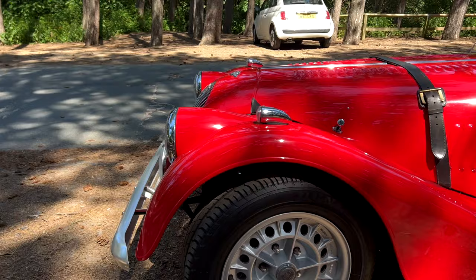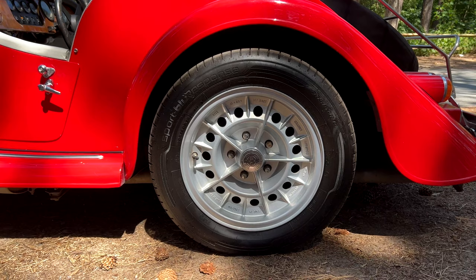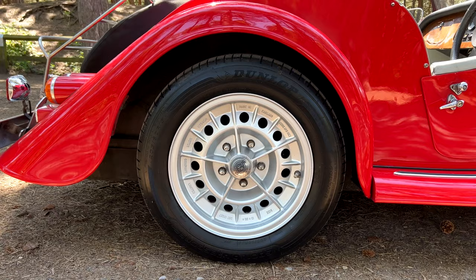Over the years it's had much money spent on it. It's had a very high quality repaint at some point — I think we have the invoice for that — and it's also been fully retrimmed, and I think we've also got the invoice for that as well. The wheels are in lovely condition; they're not battered or corroded.